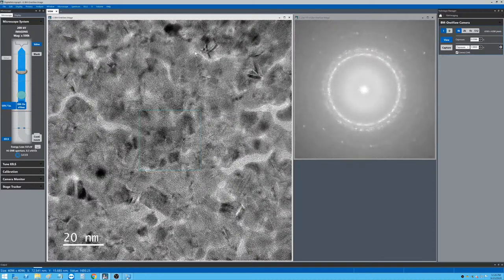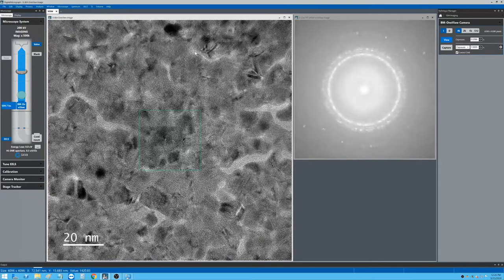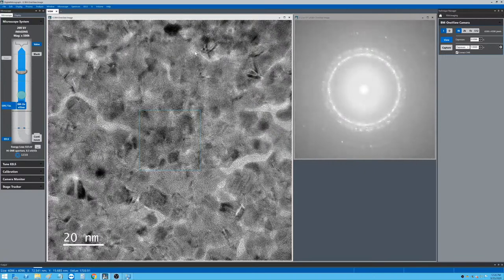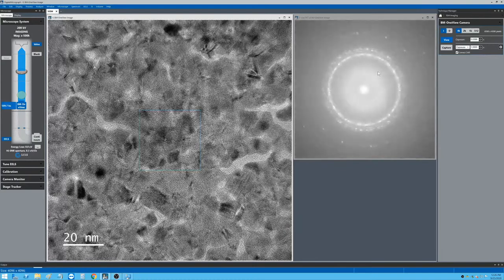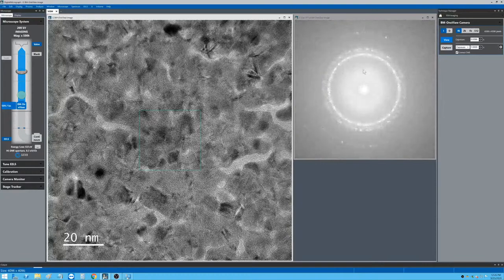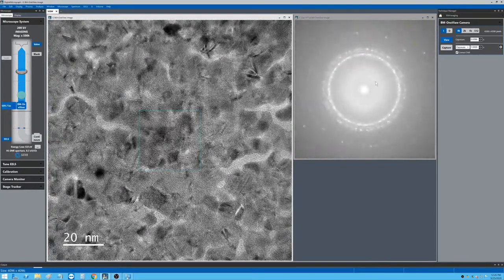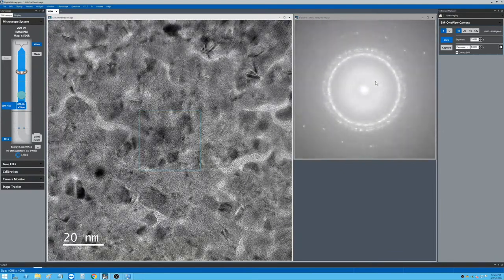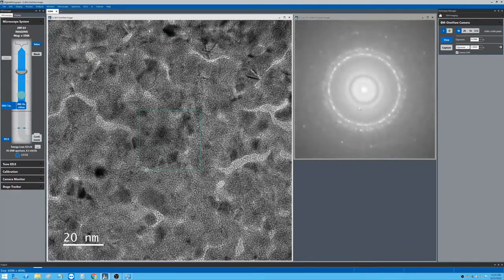So actually, for the best focal point, you want to go under focus. So what is under focus? Right now we are referring to this as the in focus point. If we say this point equals focus, defocus equals zero, and then we change the focus knob counterclockwise, we make the rings show up again.